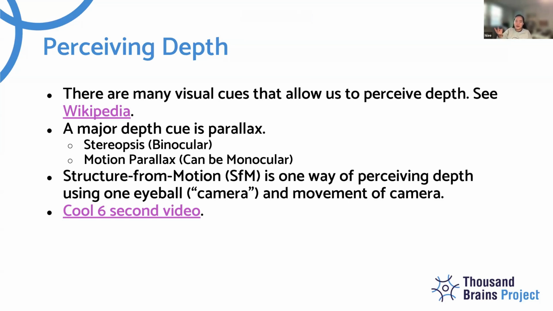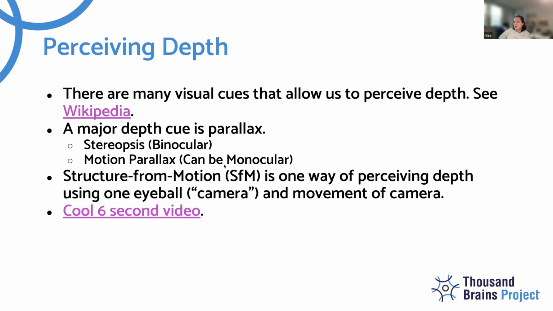So parallax can happen when you have binocular vision, because we have some interpupillary distance. That is one way parallax can happen, and the other way is through motion parallax, which can be monocular. If you have one eye, we can still estimate depth. I'm not sure how good, but I also agree with Jeff that with some physics and math, there's probably a way to estimate how accurate we can be, though that's not the focus of this presentation.